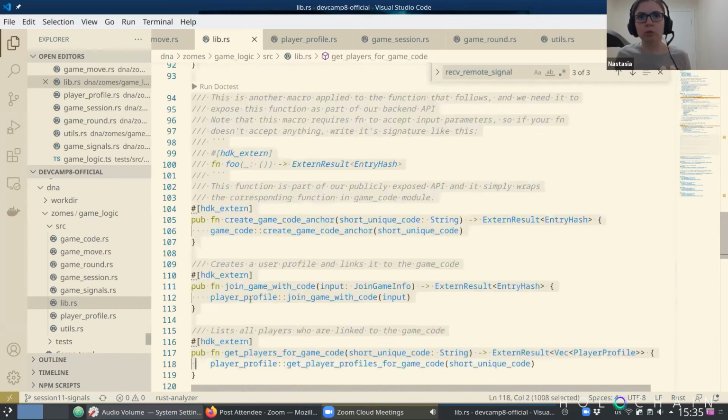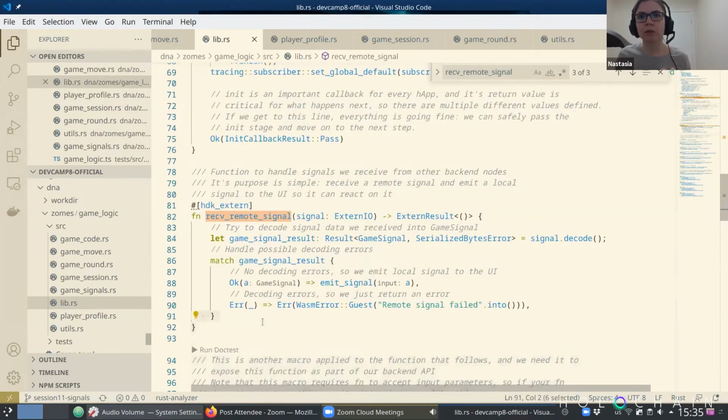And that's a small function which would receive data of the signal in the format as we receive it. I mean, it's not a Rust struct which is properly serialized. That's for us to do. So we just receive the raw data of the signal and we try to decode it on this line. As you can see, we are specifying the type parameter for the decode, saying that we want to obtain a result, which would contain a game signal instance if it's okay. I mean, if the result is successful. And if there are any problems, we would get some kind of error of the serialized bytes error type.